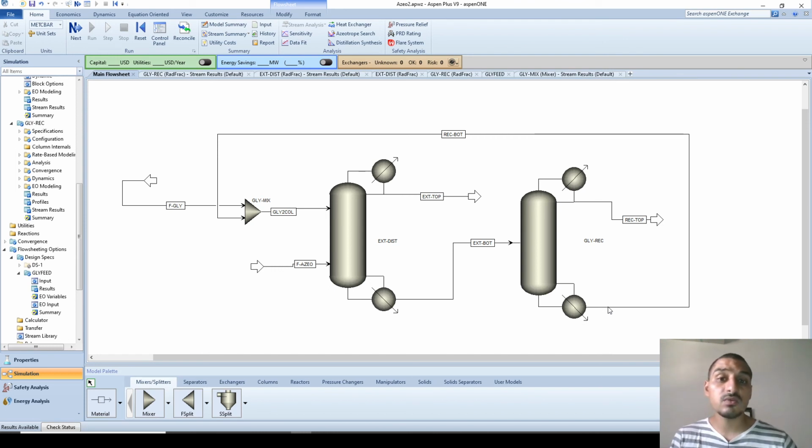So this is how we do the recycle. I'm more interested in performing recycles in Aspen Plus. It's very tricky, and if you want to do it, you have to make sure that you understand very well what you're doing and how you can track any issues that you face. Of course, you'll face issues, especially if you have more complex flow sheets. Then you'll need to do more work and make sure that you adjust all the specs and all the parameters and all the variables. The procedure might be different if I use different specifications in this column or this column. So it depends on what you do and what kind of variable you want to adjust so that the flow sheet is working the way you want it to work.